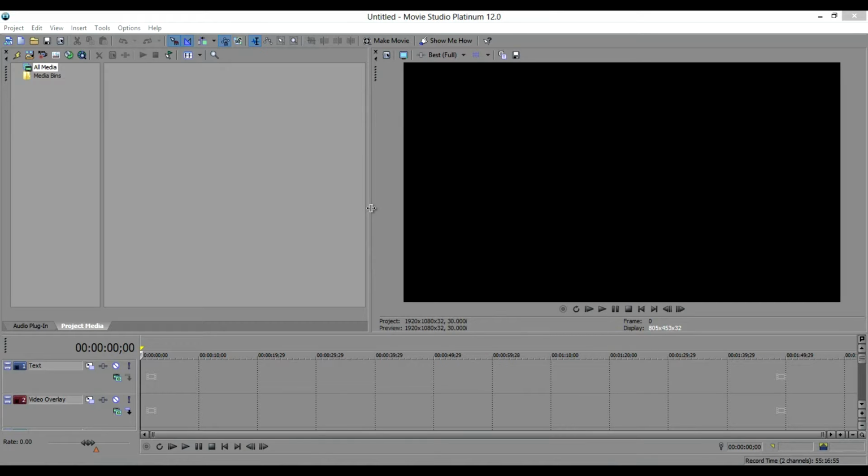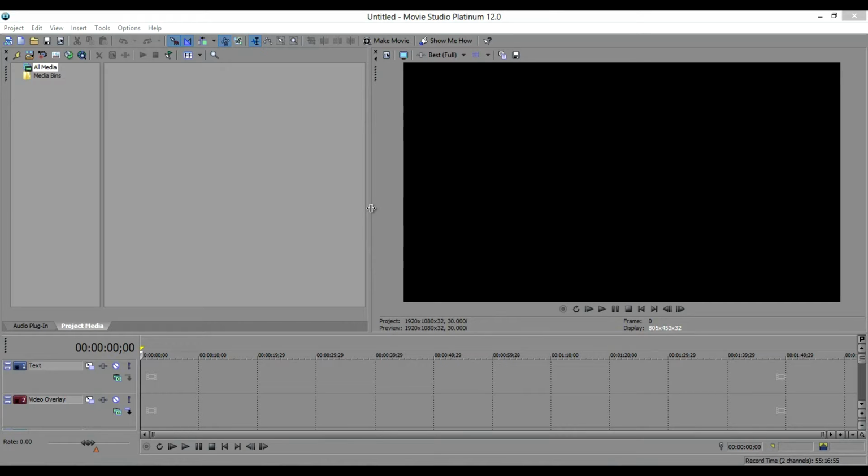So here we are in Sony Movie Studio Platinum. The reason I bought this one is it was cheap, and I'm a Yorkshireman. I think it was £30 for the Platinum Suite for version 12, which was the latest version at the time. I'm not sure if they brought 13 in now. To be honest, the differences between 11, 12 and probably 13 are pretty minor. So anything that I do in 12, I'm sure you'll be able to do in 11.